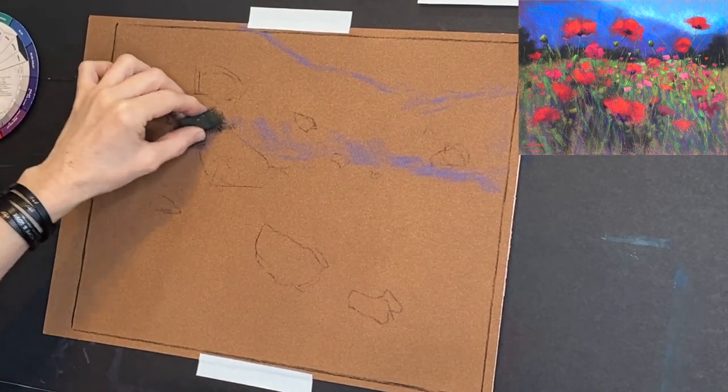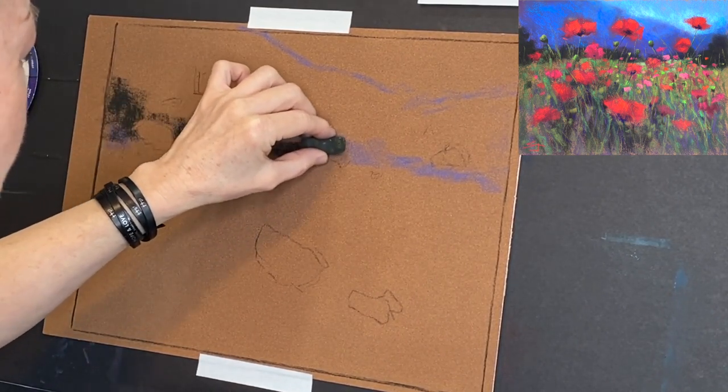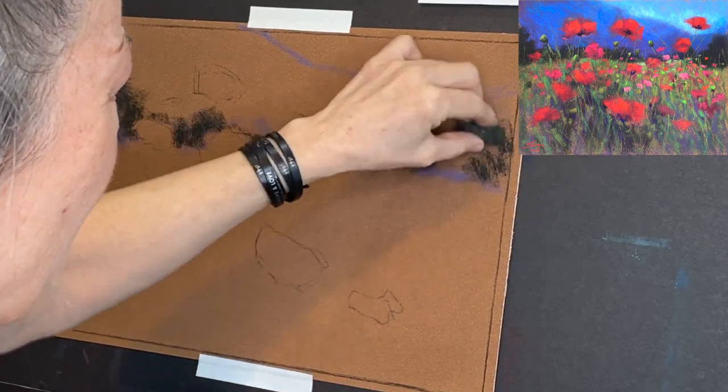But I'm going to make a little idea of a tree background here. You want to vary this too. I'm going to keep it low in here because I want some of these poppies to be peeking up, and then I'm gonna make a bank of trees a little higher over here.